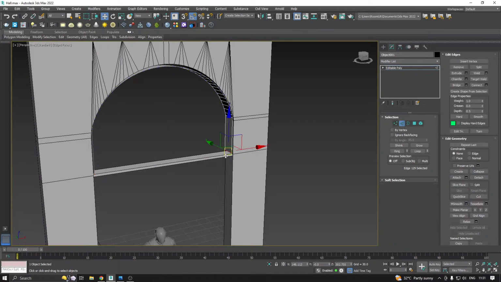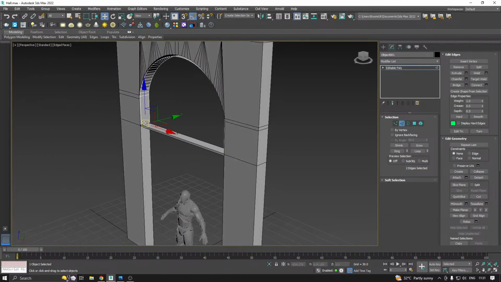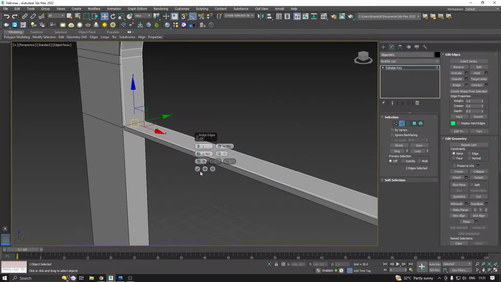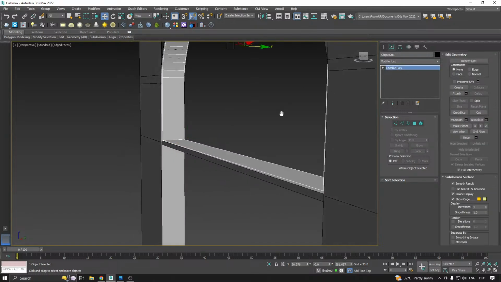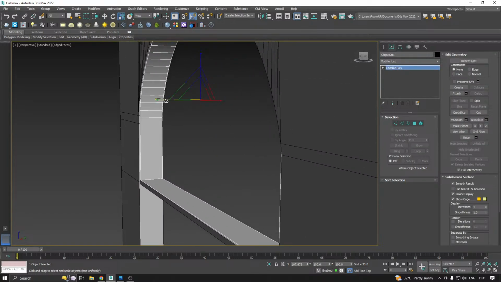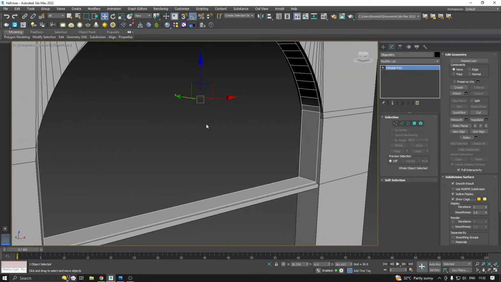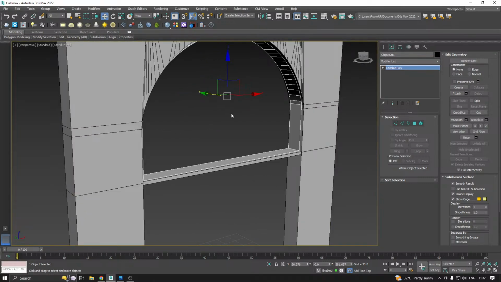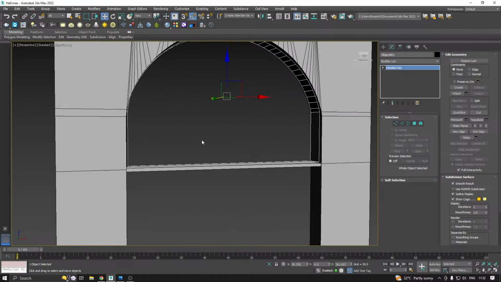And we can connect these two sides with this bridge. And maybe we should reduce the thickness. Now we need to create a couple of ring type things over here.